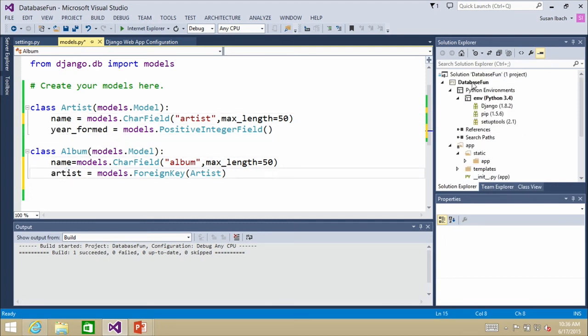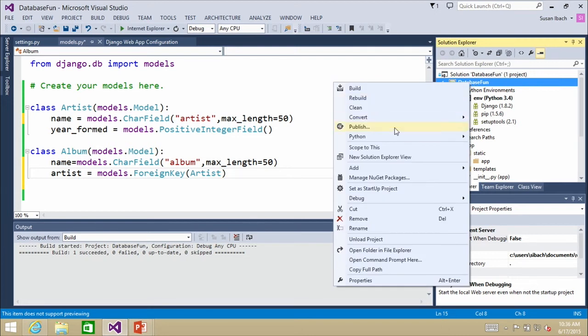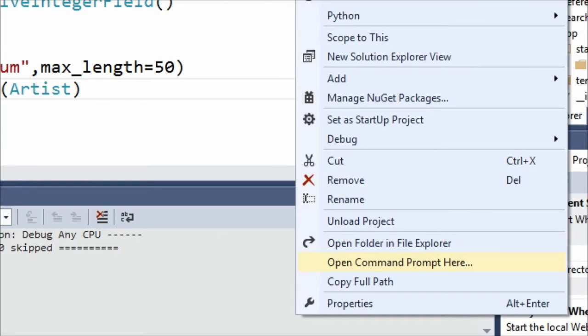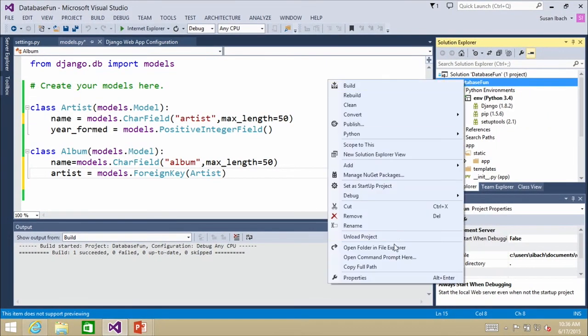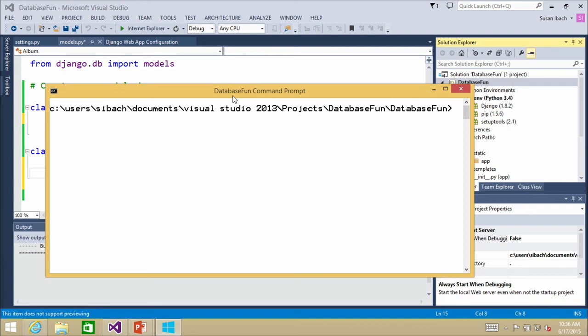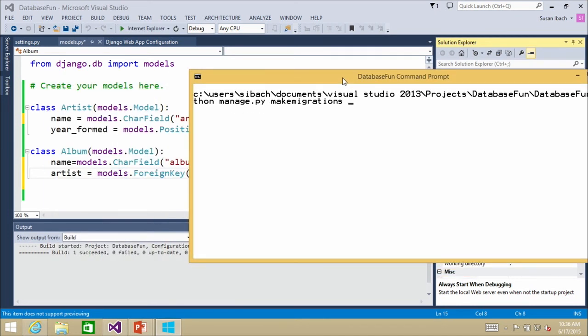Now I go to my project, right-click on the project name, and choose Open Command Prompt Here. That's going to open up a command window for me. What was the command we saw earlier? It was python manage.py, because manage.py is running this for me. And I'm executing the make migrations command, which will create a package based on my models, so based on these classes I created over here. I have to give that migration a name. I'm going to call it initial. And I tell it the name of the application I want to create a package for. My application is called app, and that will be your default application name inside Visual Studio.